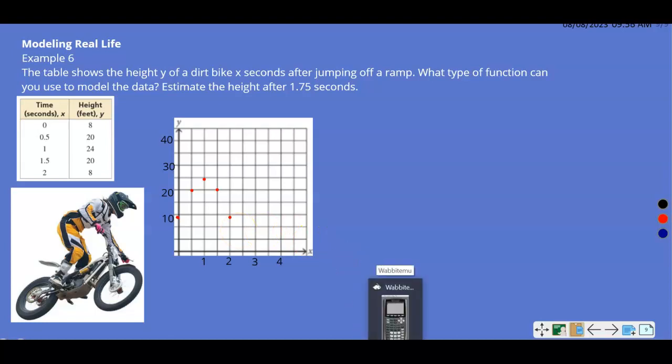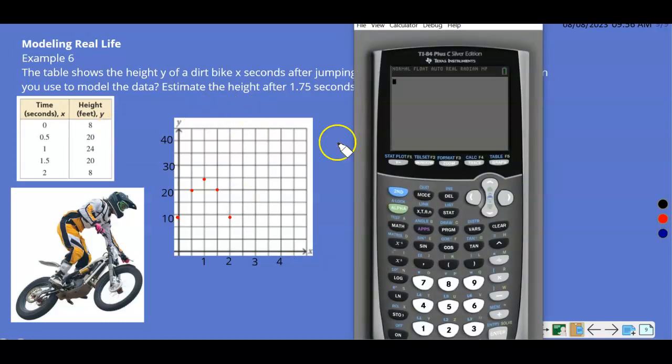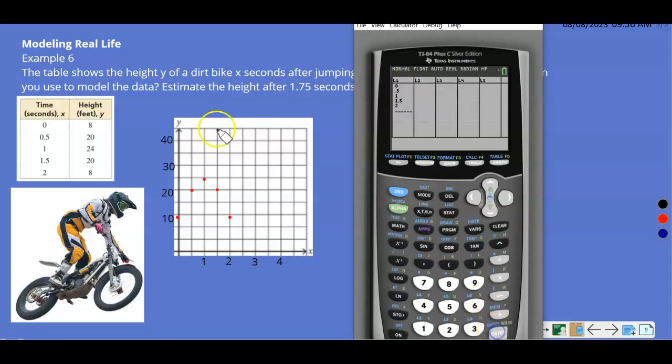So let's take our calculator and ask it to write a function for us, because we will need a model in order to answer this question. If I go to Stat and I go to Edit, that lets me enter a table of values. If I enter this table of values, you can see I've already entered it here. Enter your x's in L1 and your y's in L2. Then you can go back to Stat and hit Calculate. And you can ask it to write you a linear, quadratic, cubic, quartic, all different types of functions. So we determined that this is of quadratic shape, so we're going to click 5. And this is going to write a function for us.